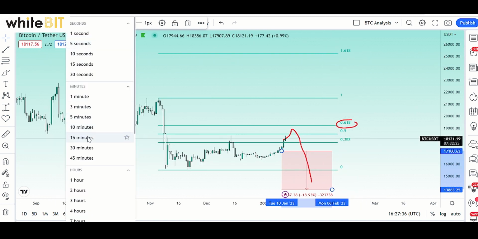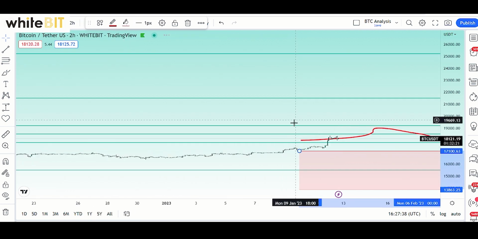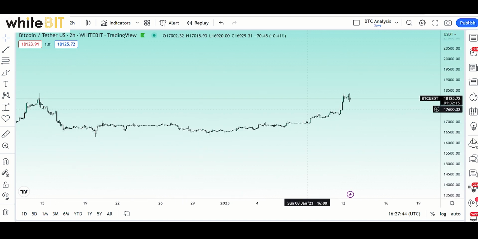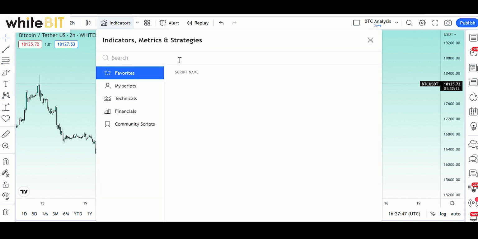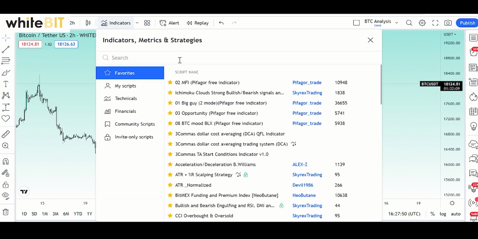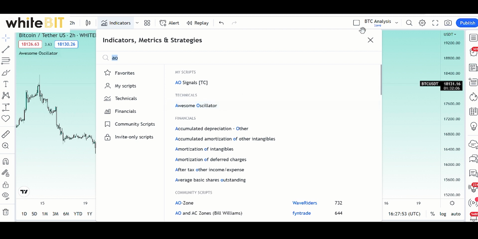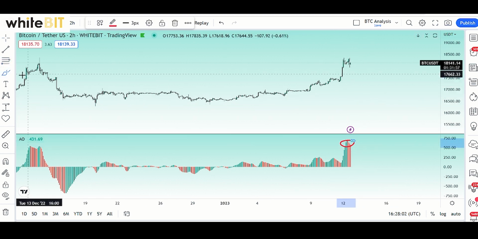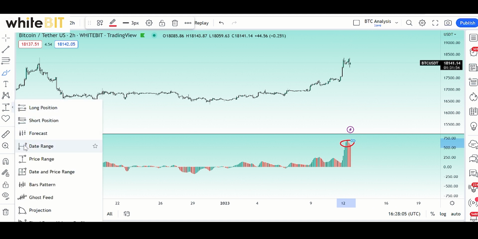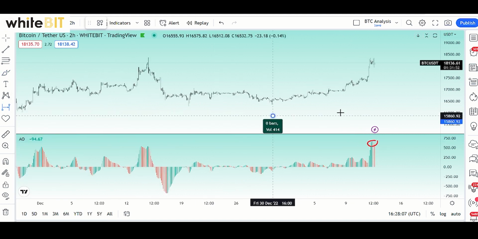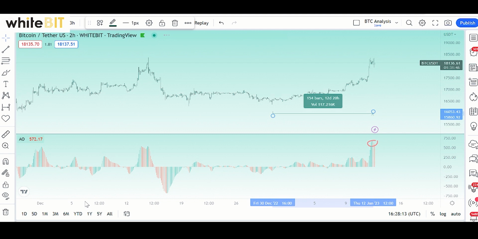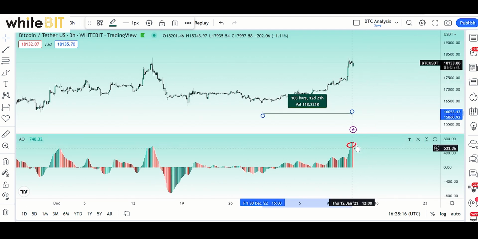On the local time frame, guys, we need to check the local time frame to understand when we can say that the current pump has ended. For this purpose, we have to turn on the Awesome Oscillator, and let's take a look at it. Of course, now it's just wave 3, and we have to see more pump. We need to measure the number of bars. It's more than 140. Let's switch to the 3-hourly time frame. Of course, it's also wave 3.